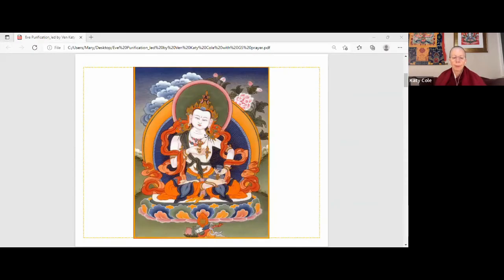So visualize Guru Vajrasattva above the crown of your head, and imagine he's your Lama, your teacher, your trusted mentor, manifesting in this aspect for your benefit. He's made of radiant, blissful white light, sitting cross-legged on a white lotus and a moon cushion. He has this beautiful radiant face, and his lotus-like eyes are long and peaceful and full of love and compassion for us. He has this non-judgmental aspect towards us, completely accepts you for who you are, meets you where you're at.